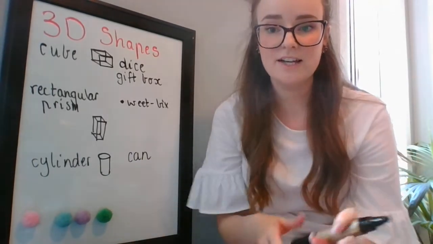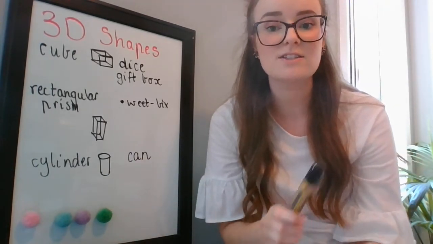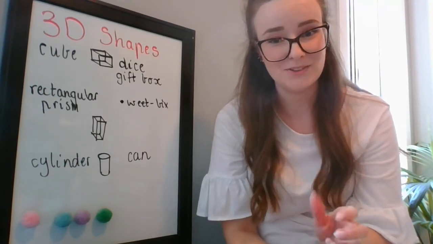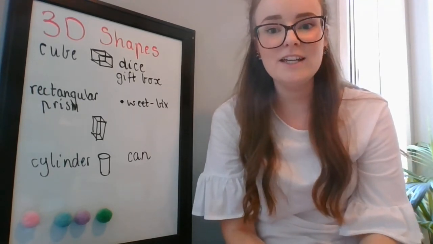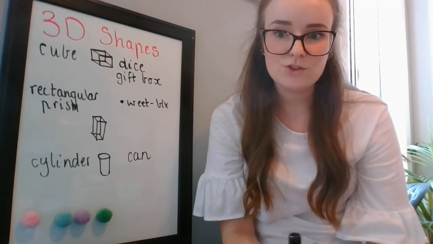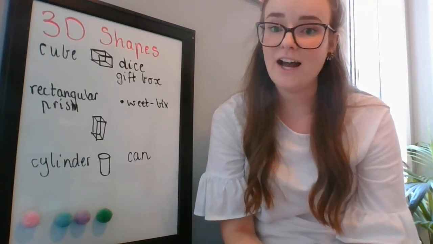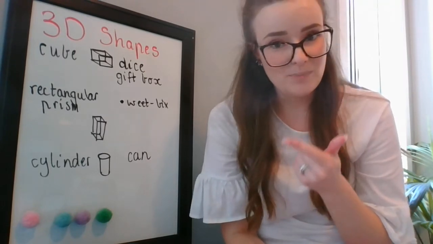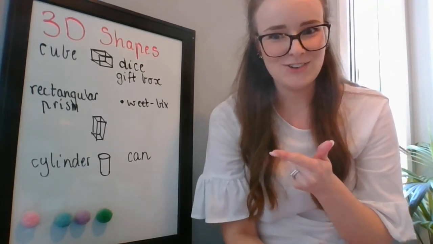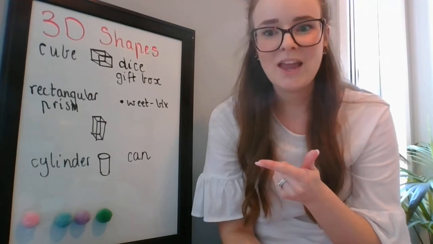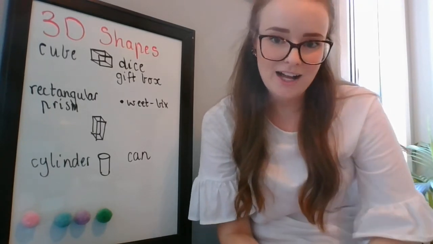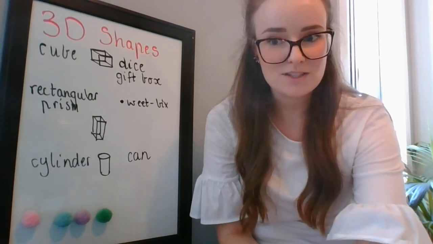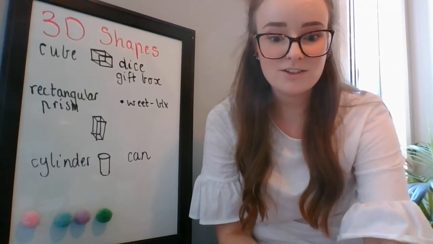Now on the next slide over, what I'm going to do is write a list of some different 3D shapes and a little picture of them because I know they're really tricky to draw. In your scrapbooks, your job is to have a go at writing the name of your 3D shape. Do your best job at trying to draw 3D shapes. I know they're really tricky. And then see if you can go for a hunt around your house to find some of those 3D shapes. Hopefully we find lots of different ones.